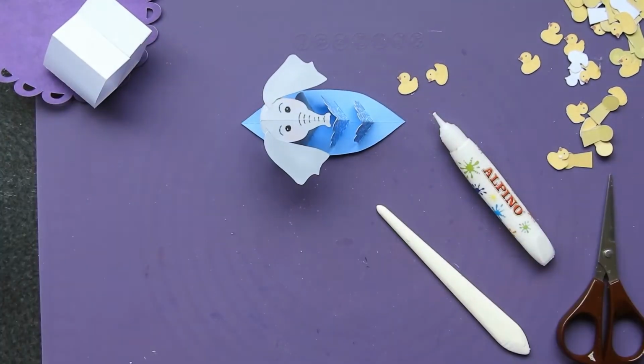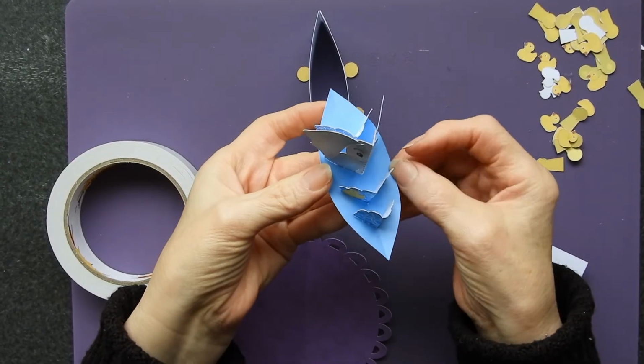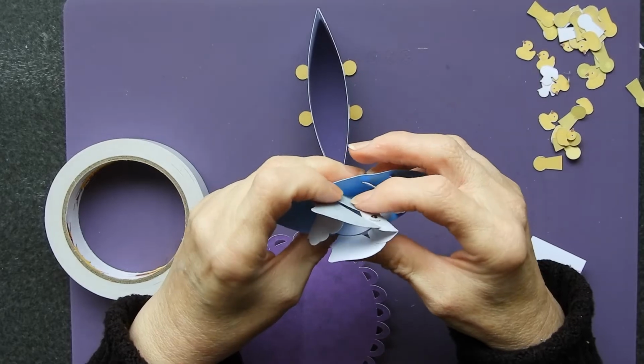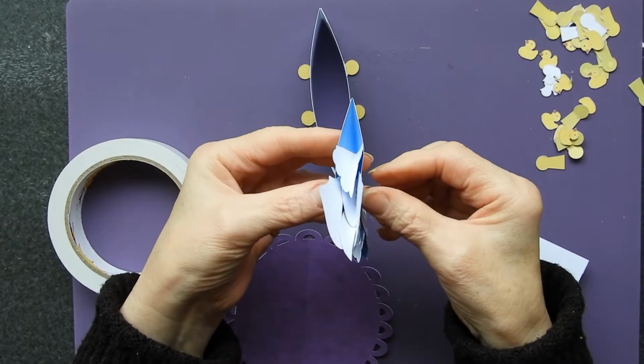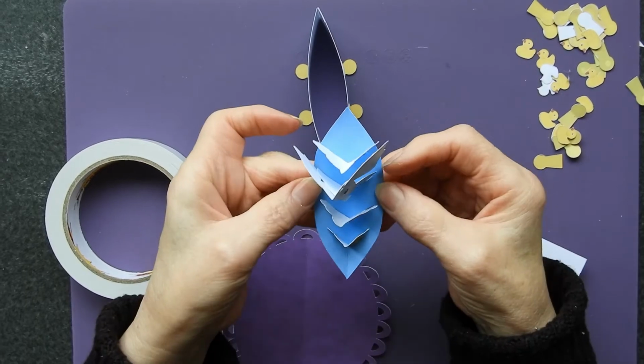So I'm going to take my own advice now and go away for a few minutes and come back to start doing the rest of it. So when this is dry, you should be able to fold it up. You might need to play around with it just a little bit to get it to fold the first time. And it will fold in half, and then when it's opened up, everything is where it's supposed to be.